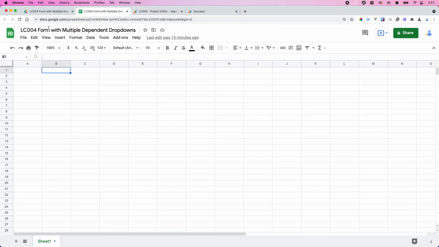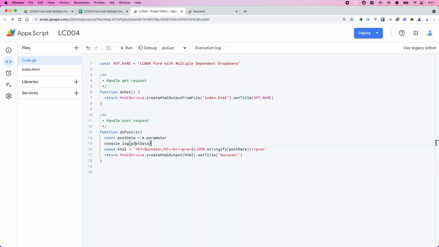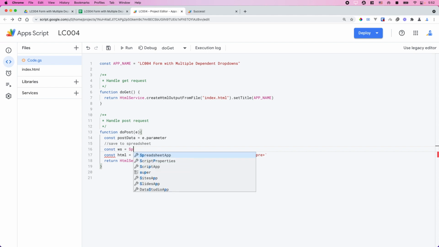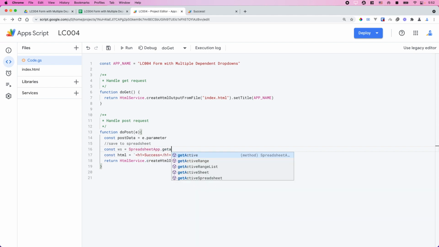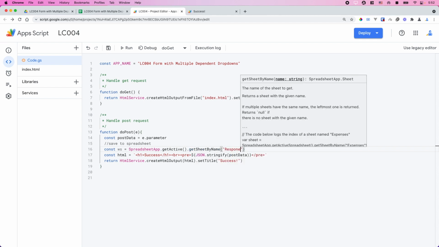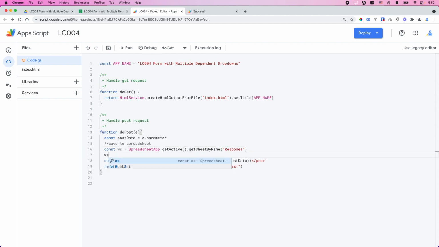Okay, right now there is no data here, so let's rename this sheet as responses, and let's save it to the spreadsheet. Save to spreadsheet, and const worksheet equal to SpreadsheetApp.getActive and getSheetByName. The name is responses, and appendRow.